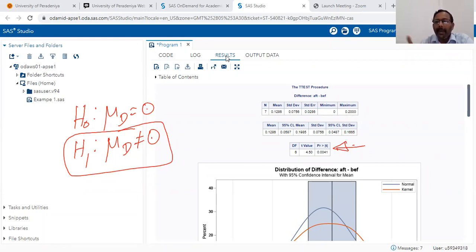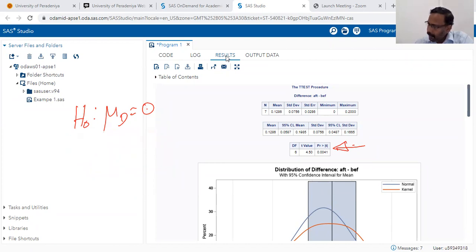For example, broiler feed, broiler nutrition. If you take nutrition, it may increase the body weight, it may decrease the body weight. Do they sell like this? No, they sell it as it will increase the body weight. So likewise, the milk yield will be increased. That is how they advertise, right? So here, because of that, we can go for our alternative hypothesis.